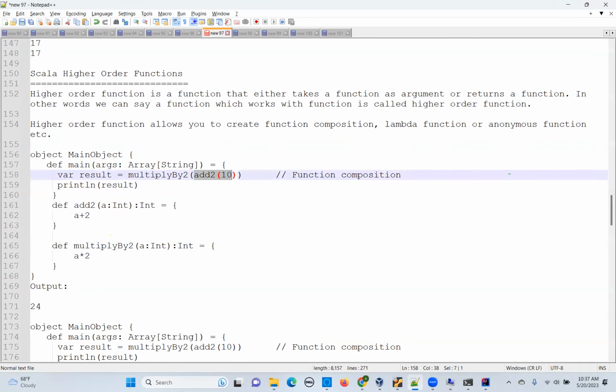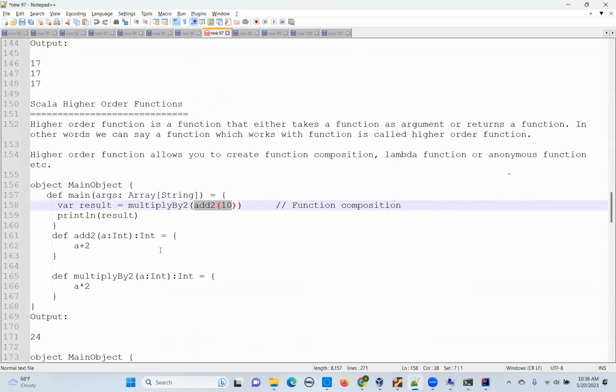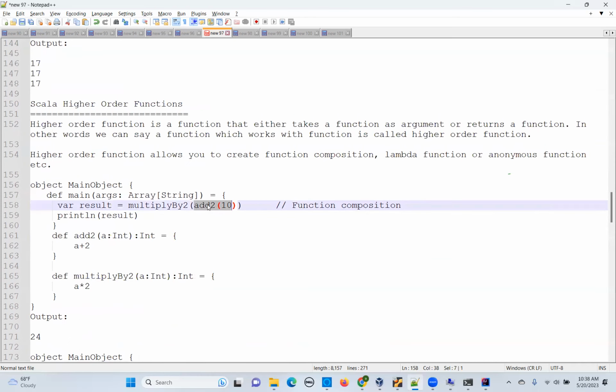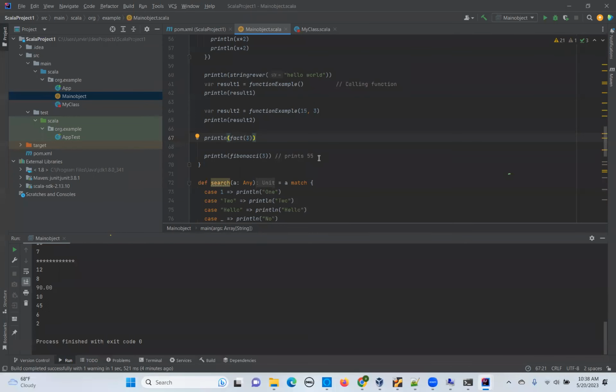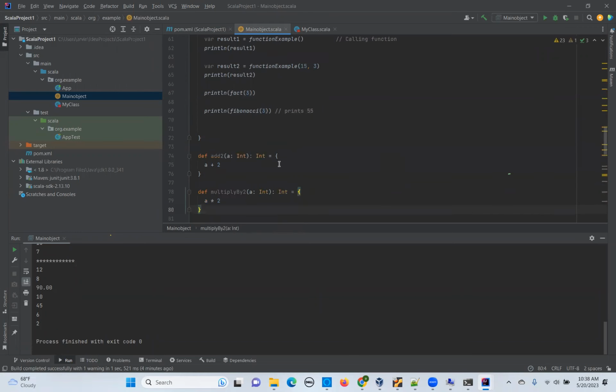So it is taking, if you say multiply by 2, actually this is a function composition. This is not a higher order function actually. Actually, we have to pass it as f and an arrow sign. Okay, this is the function composition. Composition means when one function, like the inner function, is giving some output, that will be given as input to the outer function. Okay, so these two functions you created, this is function composition. Okay, not a higher order function. Okay, so two functions are there.